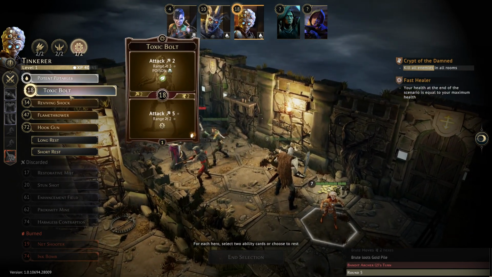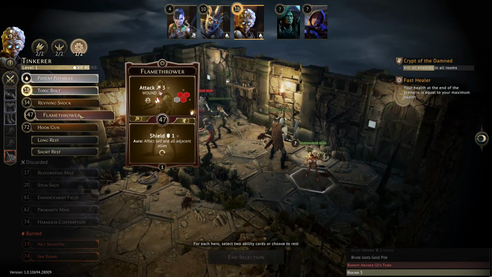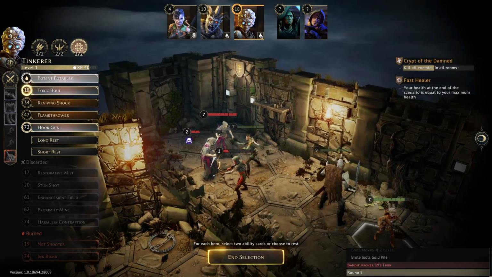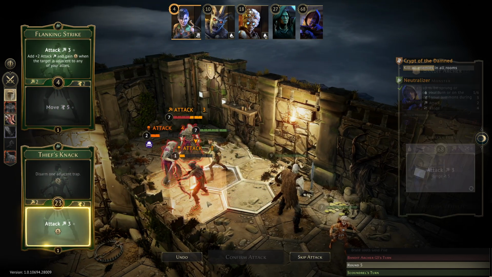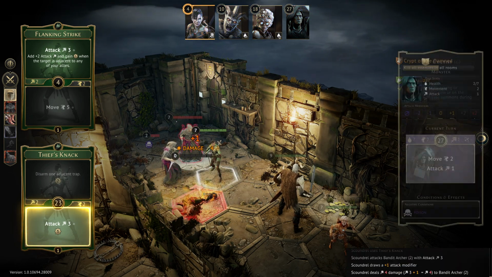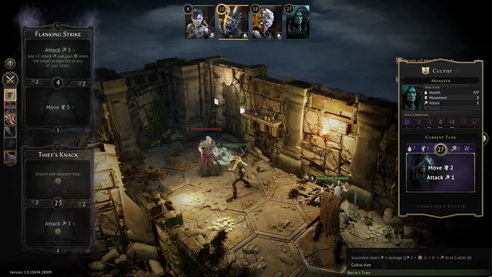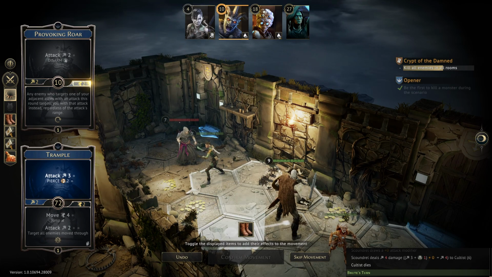And then we could do a Toxic Ball, and then... Doesn't really matter what I use on the bottom. Hook Gun. Sure. Yeah. Okay. So, let's Thieves' Knack the archer. Then Flanking Strike the cultist. Double kill, I love it. Then he's gonna attack for 1, so I do not care.